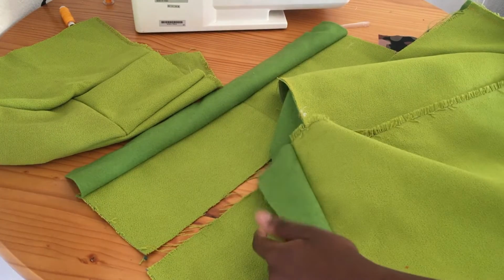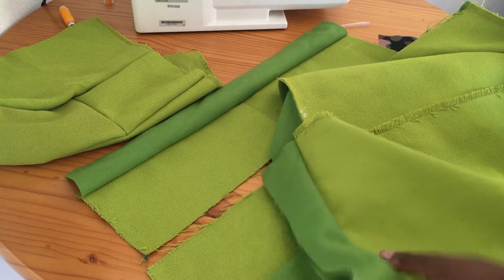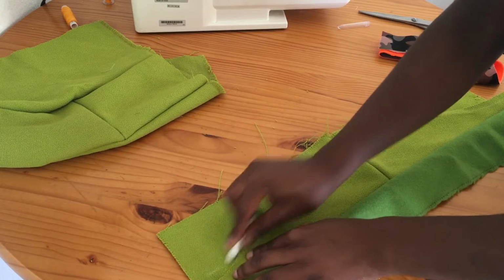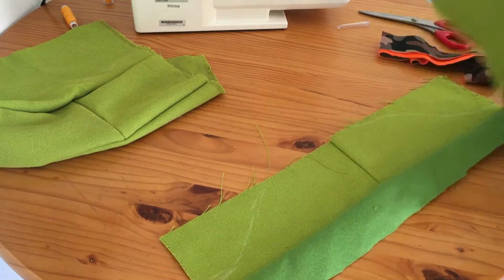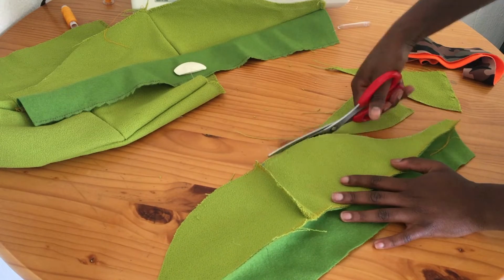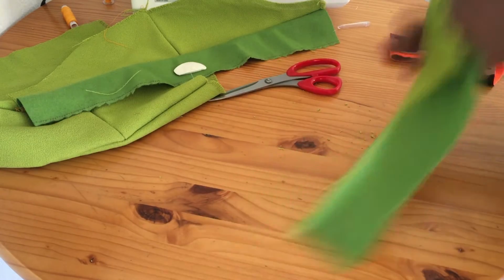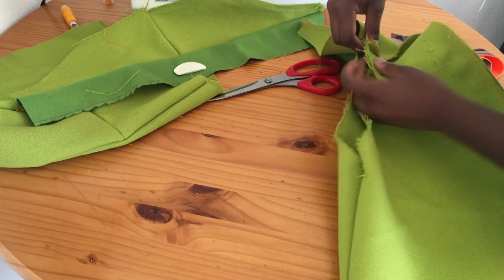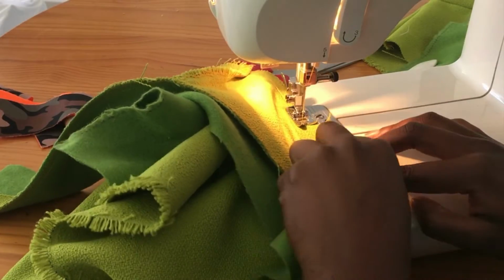So just to tie everything in, I also added this contrast green strip along the bottom edge of the vest. Copying the bell curve shape of the sleeve from my sample hoodie, I cut this out, 1/2 at a time, because my humble pair of scissors could not handle the fabric on the fold. Then I lined up the center of the sleeve with the shoulder seam and sewed all the way around the armhole until I got to the bottom seam.